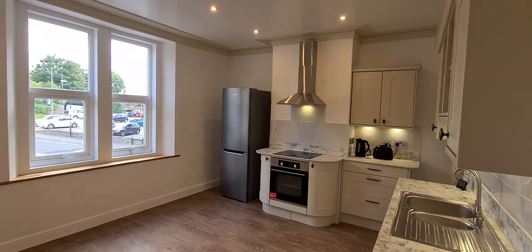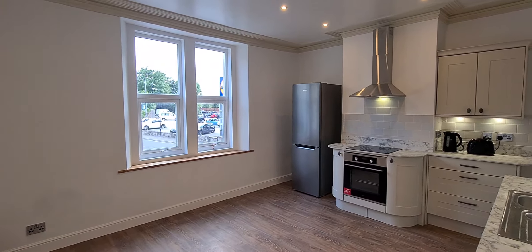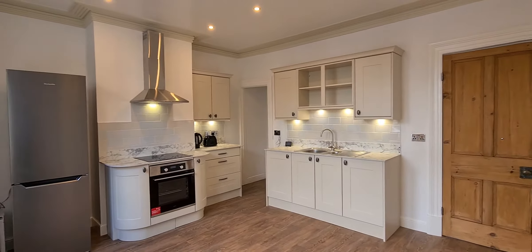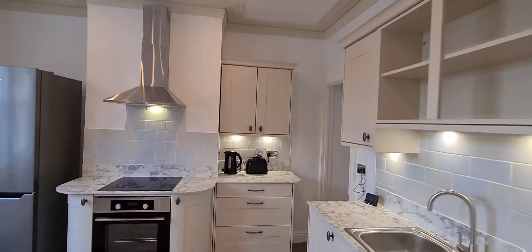Back to the hallway and as you can see wood effect flooring here, leading through on to what is surely the highlight of the property — a beautifully finished kitchen lounge diner. The off-white units complement the decoration superbly. Again the wood effect flooring and white goods are included, details of which can be provided if you call CJ Homes, and in the corner we've a second bit of built-in storage.